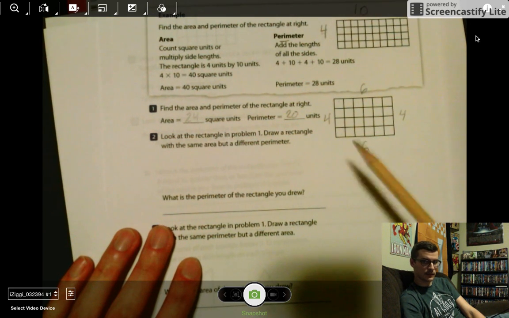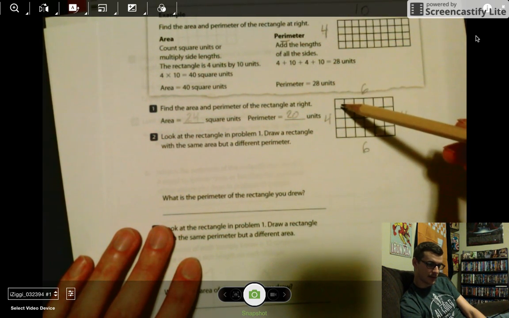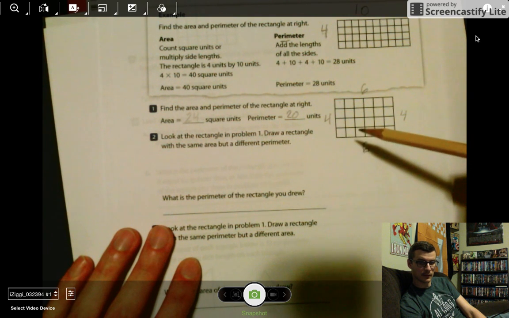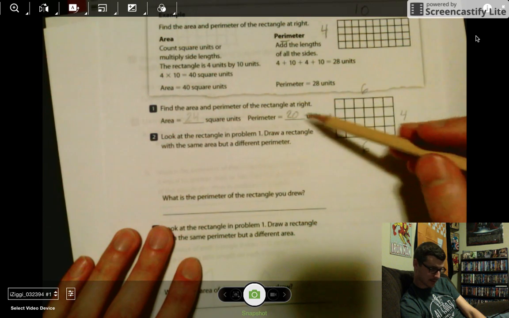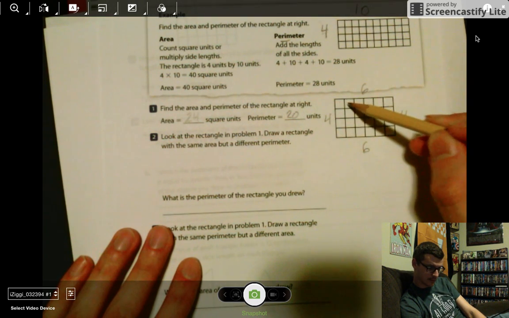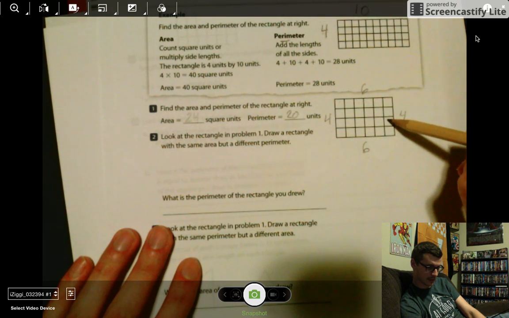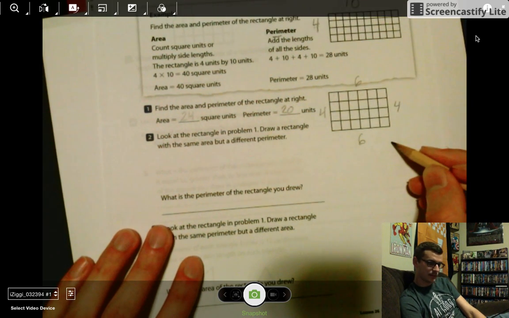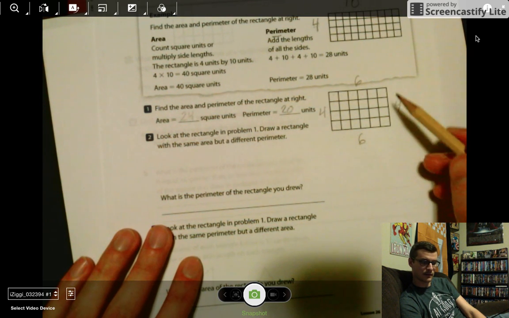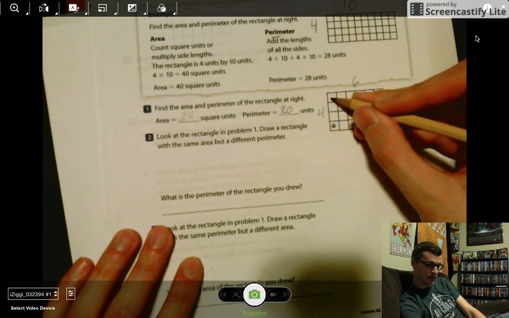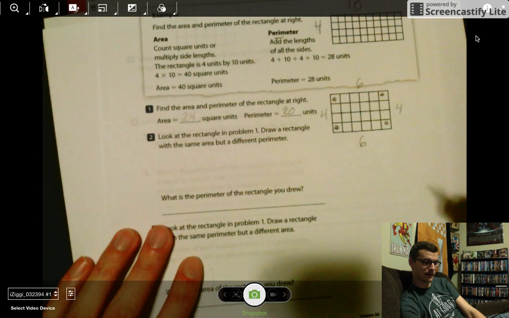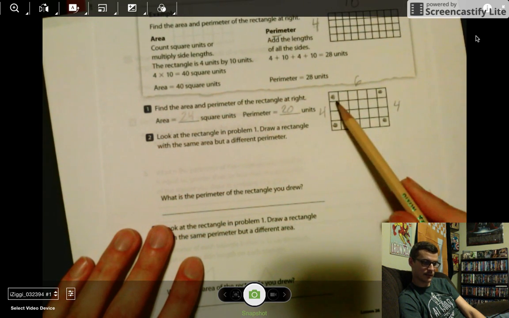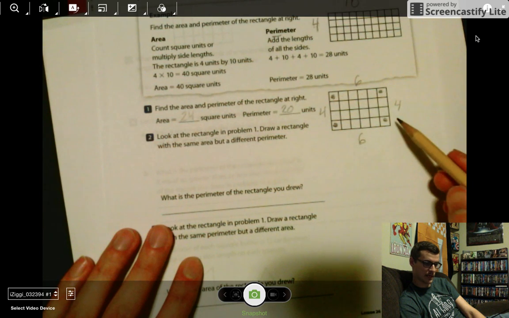Now, the biggest mistake people make when they do this is they count the boxes, and what they'll do is count it twice. If I were to do this, we know the correct answer is 20 units. So 1, 2, 3, 4, 5, 6, 7, 8, 9, 10, 11, 12, 13, 14, 15, 16. Notice I was 4 short. Well, why is that? That's because they're counting these blocks right here only one side. So it would be like just counting the 4 and counting these with 4, but then not counting this as part of the 6. These end pieces count for 2 sides of the wall. Therefore, we have to count those twice.